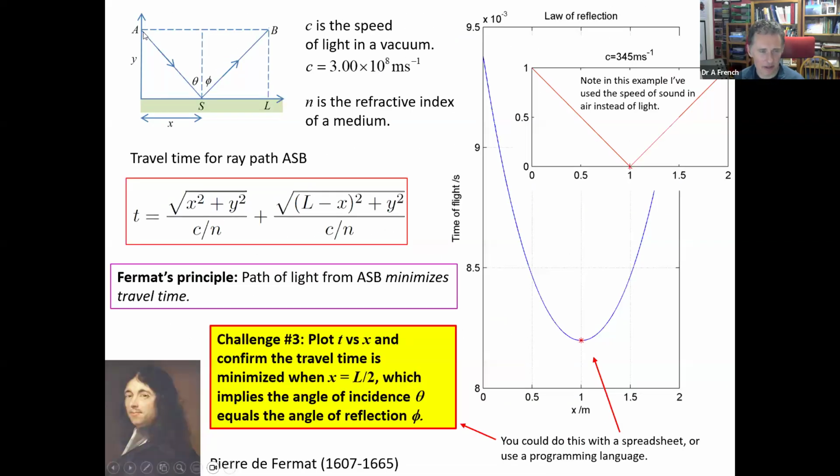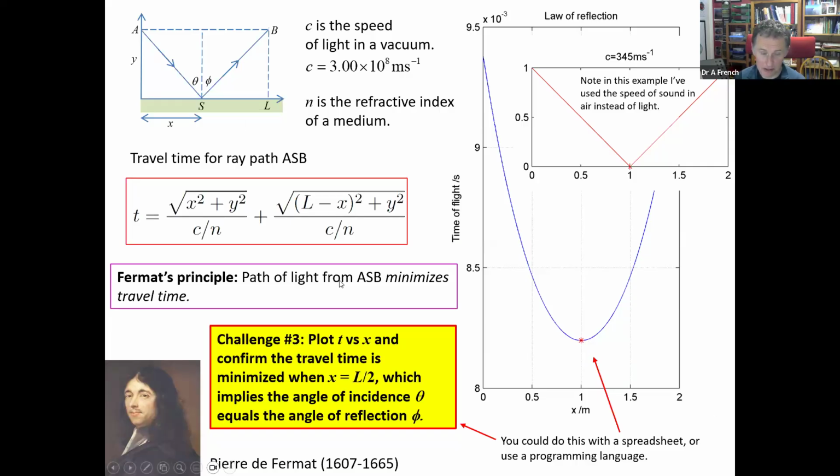So you look at the path length to go from here to here. Actually, let's do this one because it's probably easier to understand. It's the same principle though. You use some Pythagoras to work out how long it is from A to S to B. And you work it out in a medium as well, because that's your refractive index. Then you plot that time versus x, and you get a kind of unhappy mathematician. If you use some calculus or just by plotting it, you'll see that when x is half the distance, that's the minimum time to get from A to S to B.